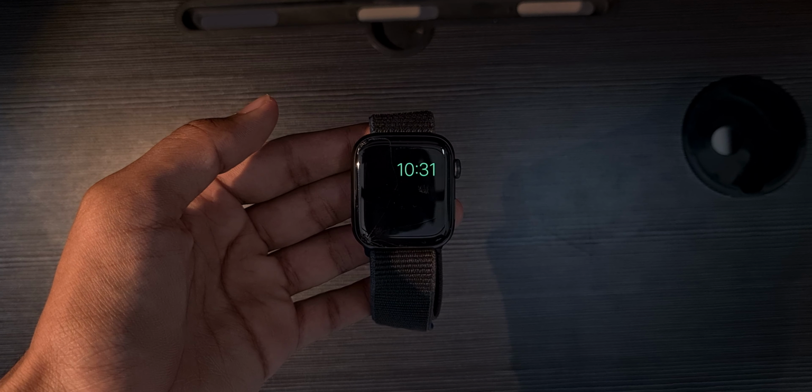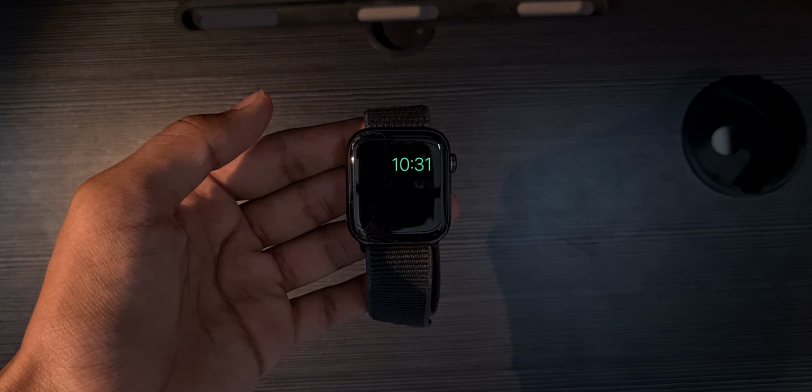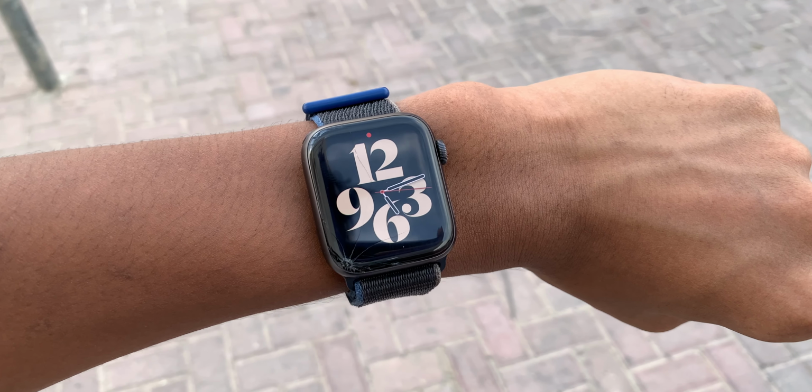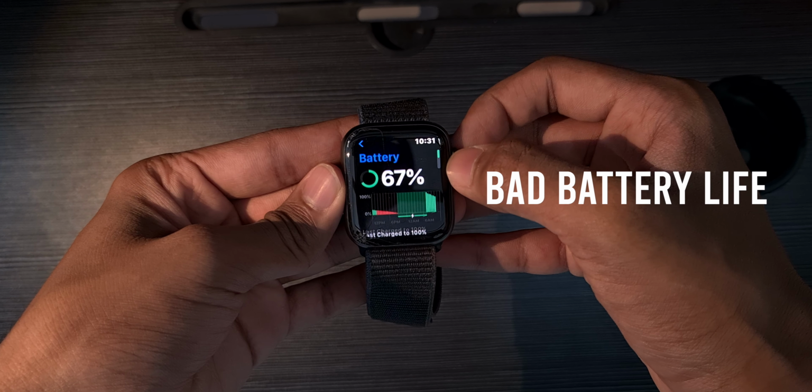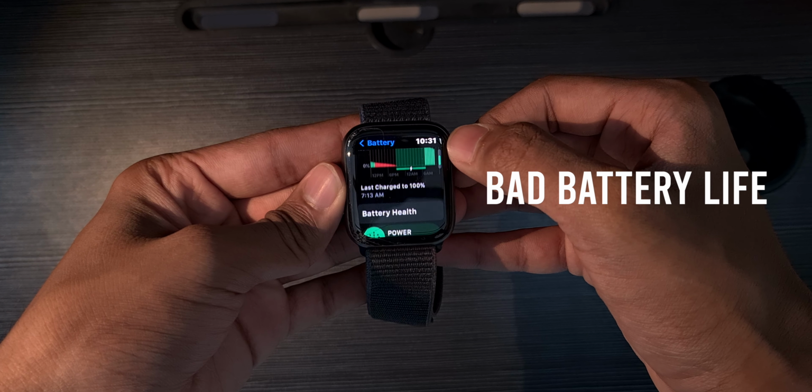One glaring omission for the Apple Watch SE in my opinion is the always on display. Now it has the same LTPO display as the Series 5 and the Series 6, and this omission seems odd given it can support it. In my opinion, I feel like it should have one because it's odd when you look down at your watch in front of someone, but at the same time it results in bad battery life with the Series 6 and the Series 5, which I'll talk about later on.